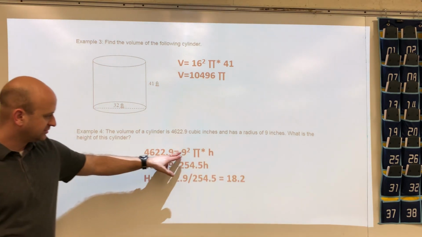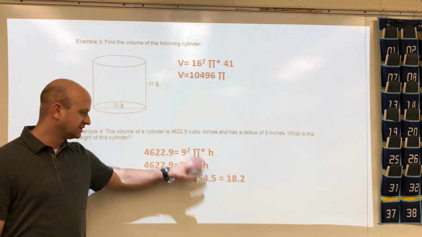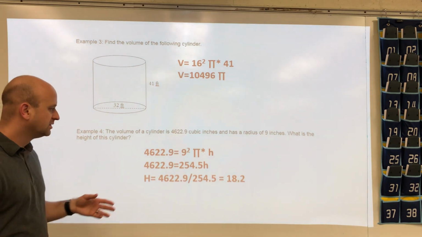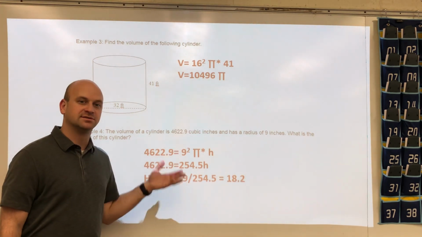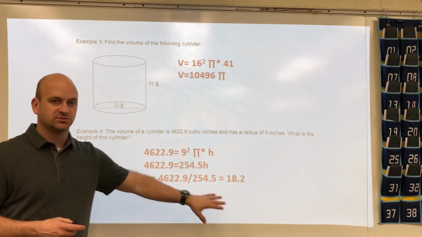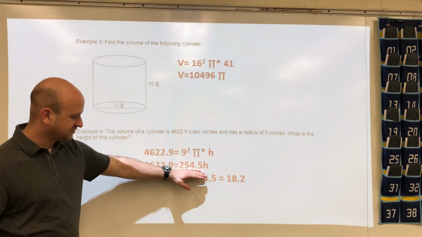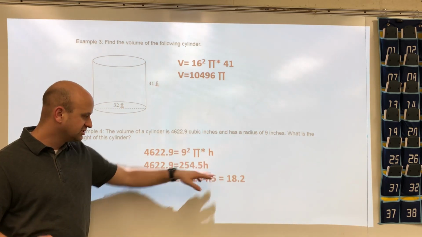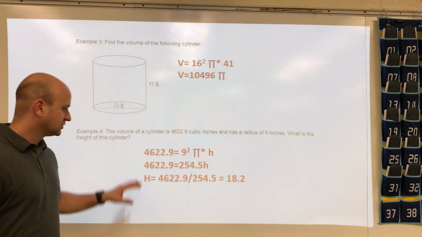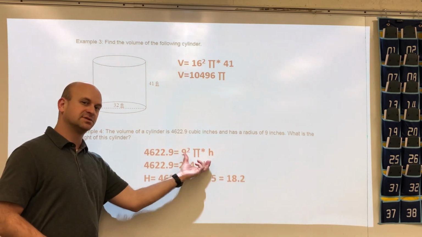So now if we calculate 9 squared times pi, in this case I'm going to keep it in decimal form. I know sometimes it gets confusing which way we go. Typically the height is not listed in terms of pi, it's listed as a regular number or a decimal, so that's why we're converting it. All right, so these three things here give you 254.5 times h. Divide both sides by 254 and we're going to get a height of 18. So again, this is another type of problem that we'll see where they give you the volume and you have to find something over here.